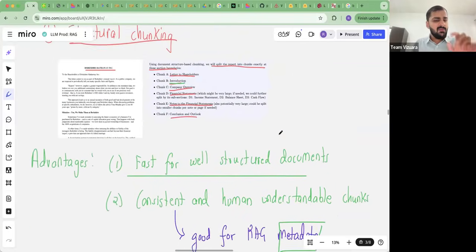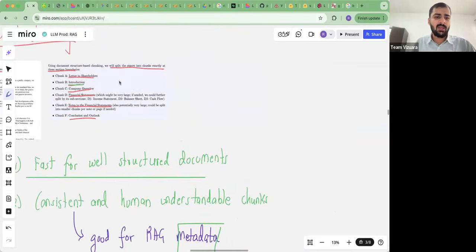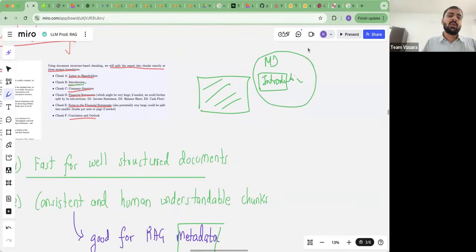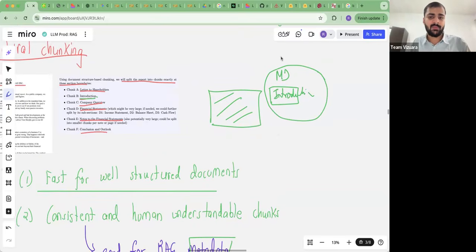Essentially, if I know that a chunk belongs to a particular structure, so let's say when I store a particular chunk, I also store its metadata. If I store an introduction chunk, I also store that it's an introduction chunk. I might refer to it later. So later, if I want to collect all the introductions, I might refer to this metadata also.